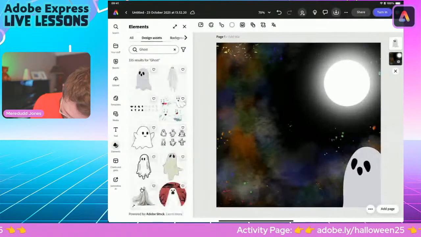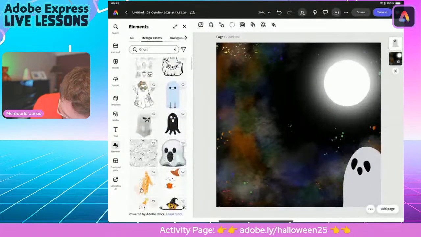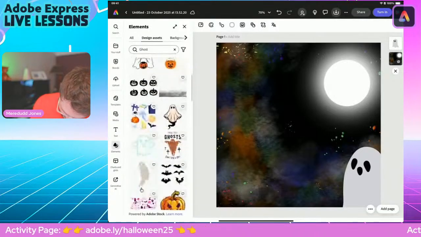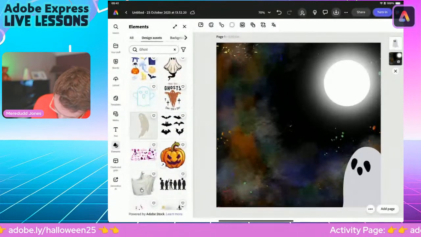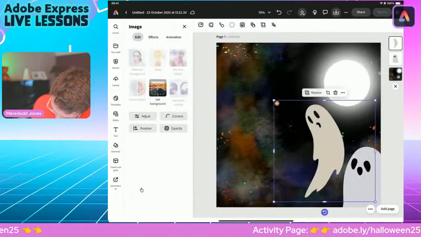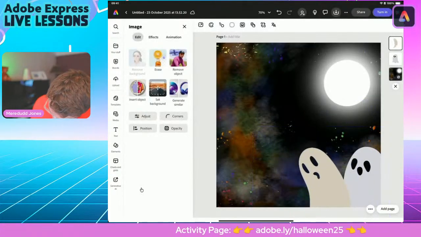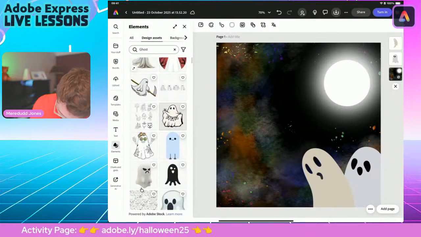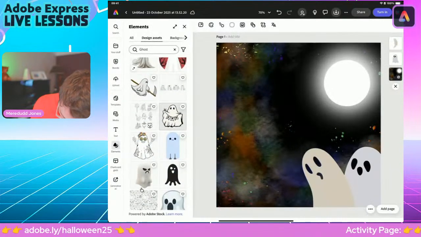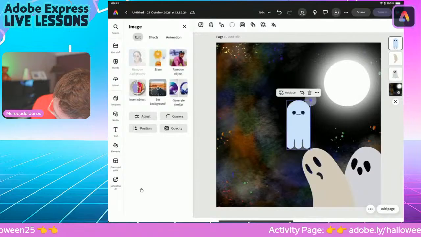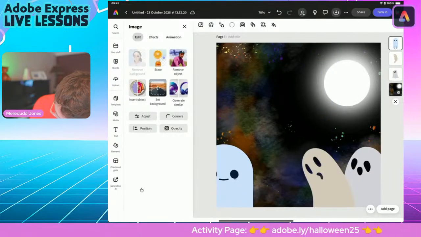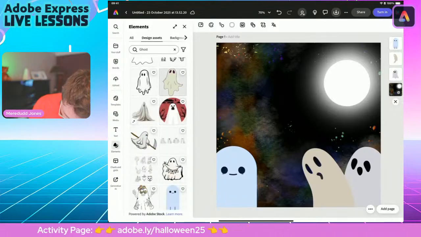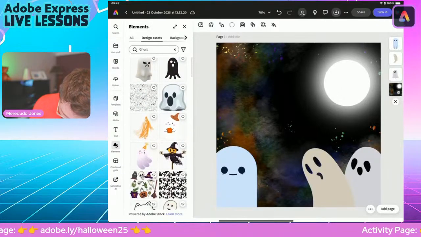Now then, are there more like this? I think there are. So they're not outlined. So really I need to pick ones that aren't outlined. They go well together. Right, any more that aren't outlined? I mean, this guy isn't outlined. He's a happy looking ghost. And then anything else that isn't outlined?